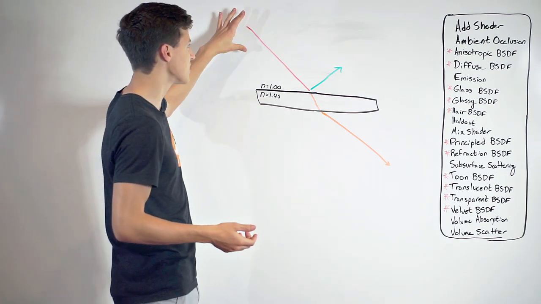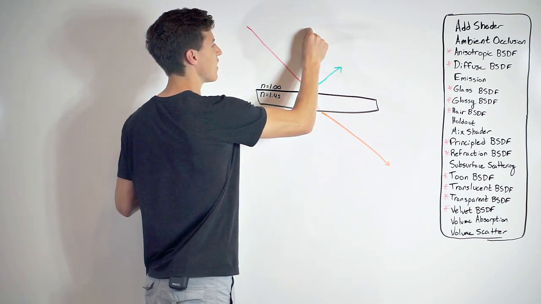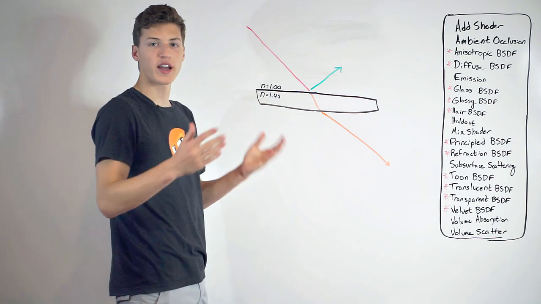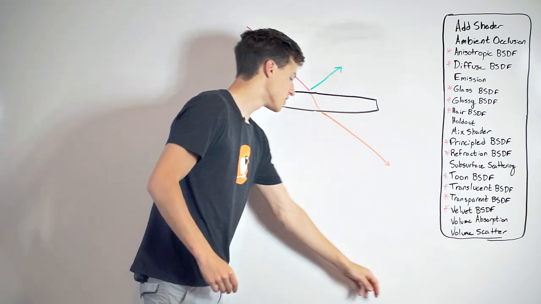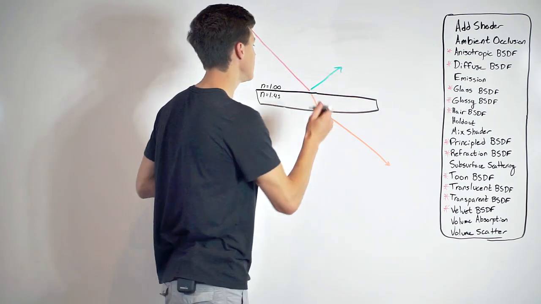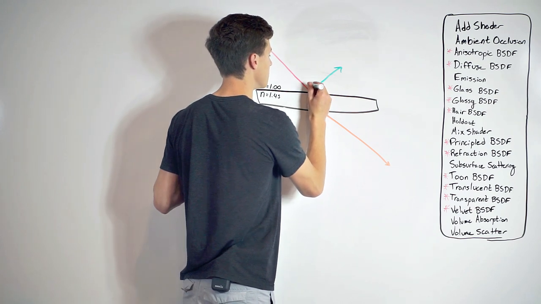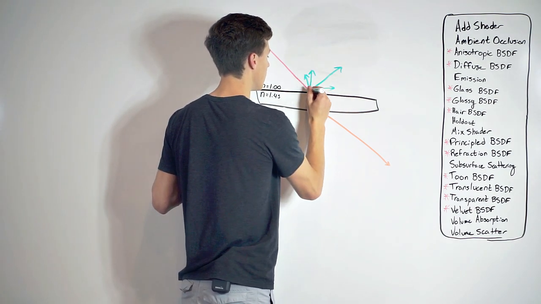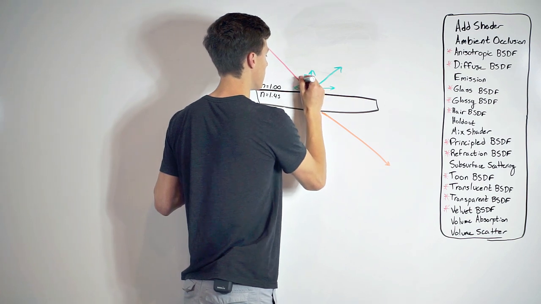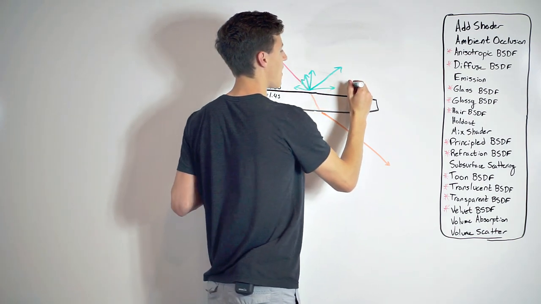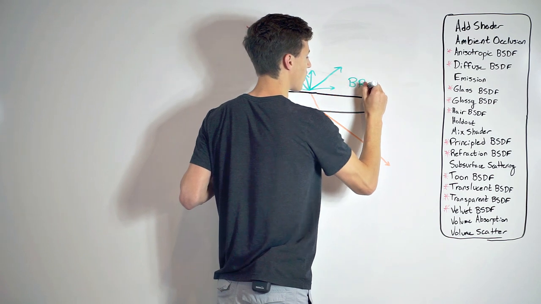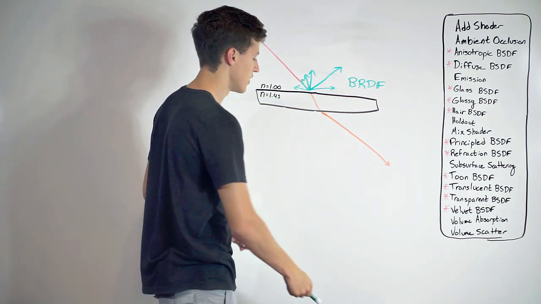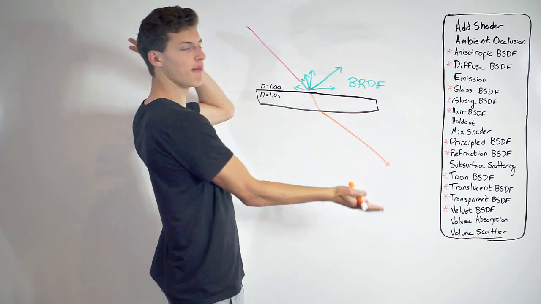Because when photons, one photon could hit here and one could hit here. And although those are very close points, they reflect totally differently. So this causes the light to scatter. And this is where the BRDF comes in. So when it's reflected, the light scatters off. So this part of our model here is the BRDF, the Bidirectional Reflectance Distribution Function. All right, perfect. So we have our model finished. We have the BRDF, that's all we have to worry about.